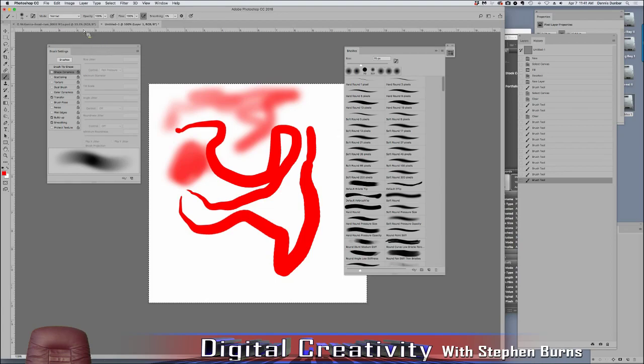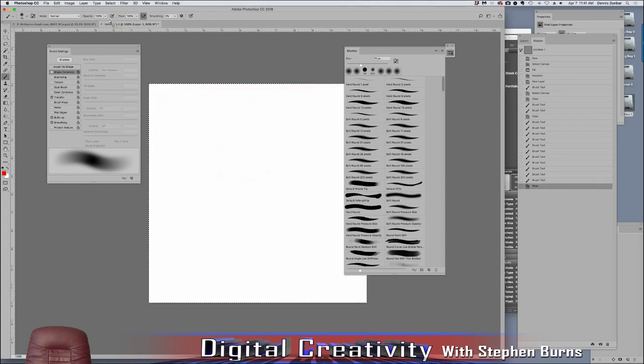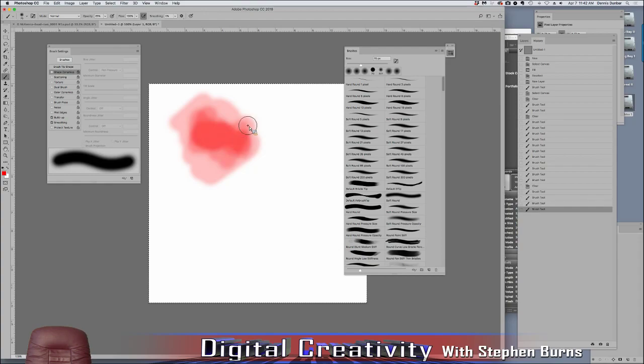While we're here, these brush settings are something that you want to pay attention to. Let's delete this. Okay, so opacity is changing the opacity of each brush stroke. Let's turn off our transfer for the moment. Opacity is going to change the opacity of each brush stroke. So if I come back here and set it down to something like 25%, no matter how hard I push, the maximum opacity of this brush stroke is going to be 25%. And then another 25% and another 25%, and so on, building up little by little.